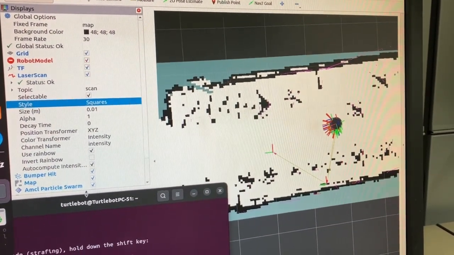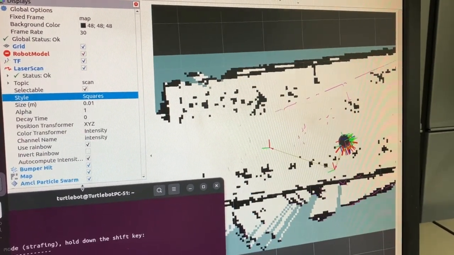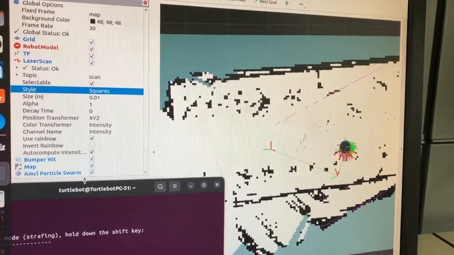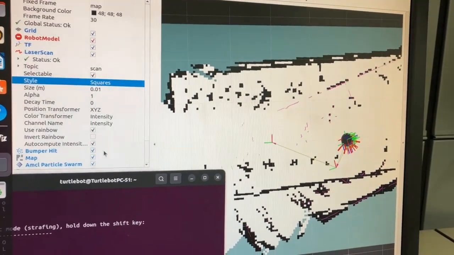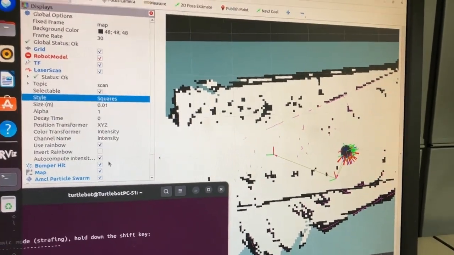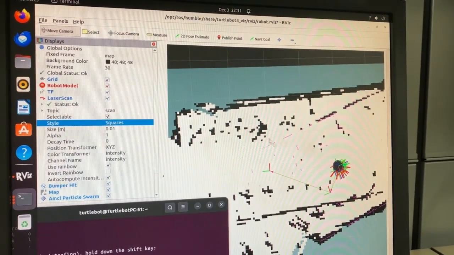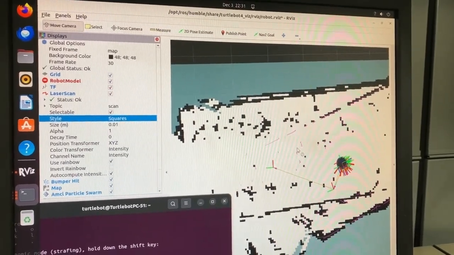Right. It sometimes gets a little bit messed up, but don't worry about it so much. So get approximately where it should be. In my particular case, it shifted for some reason, and I'm not sure why, but my robot is actually around here.